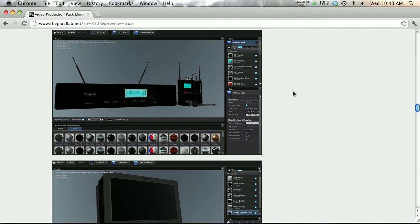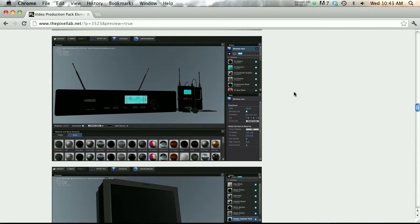Today I'm very excited to share with you the launch of our first ever Video Copilot Element 3D Ready pack. With the release of the new plugin by Video Copilot, we thought it would be a great idea to convert all of our models and retexture them in Element to make them even more accessible to people, even people who don't have Cinema 4D or a 3D platform.